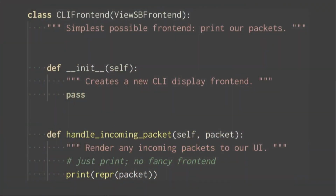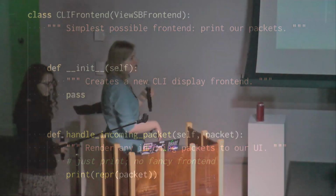Yep. All you really need to say is define a function, handle incoming packet, and then do whatever you want to do in your own front-end logic, which makes, as with the backends, implementing a front end only as difficult as fighting whatever front-end software you're going to use, like Qt, which is what I've been doing. So all that you have to do is handle this function. You get a queue of data. There's a built-in function that you will call handle incoming packet on that queue if you want to use that boilerplate, if you can handle updating your data on an event loop. But this also runs in its own process, which means that you get everything here mostly for free. Being its own process, you can while loop, you can do whatever you want to. You're not going to stall the analyzer.